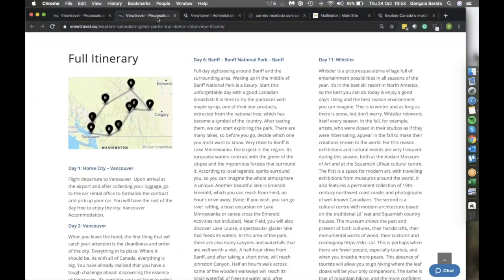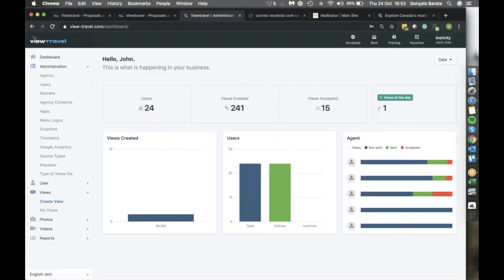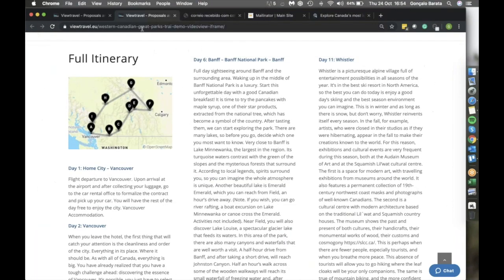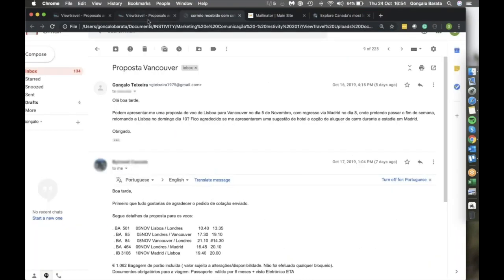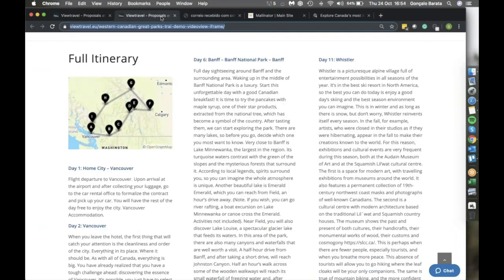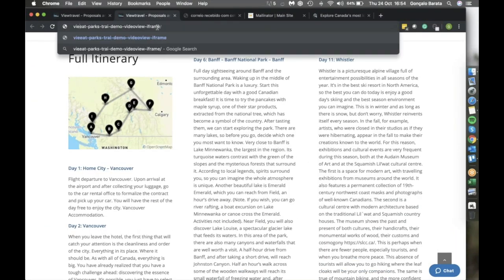For that, I'm going to log in. Let me just, because I was logged out, log in again. This is not correct. Now let me just come here. Where is it? I can use this one here.